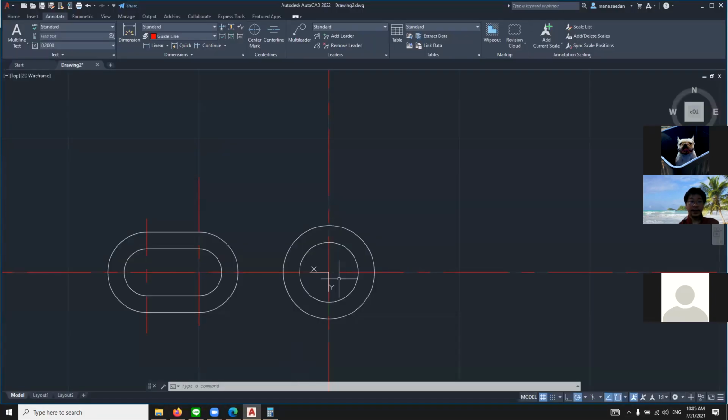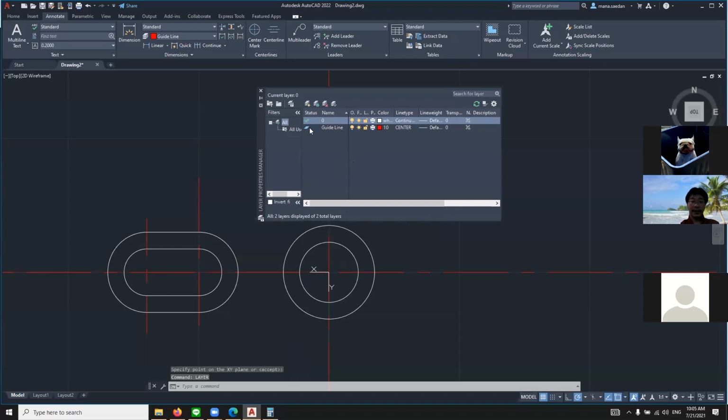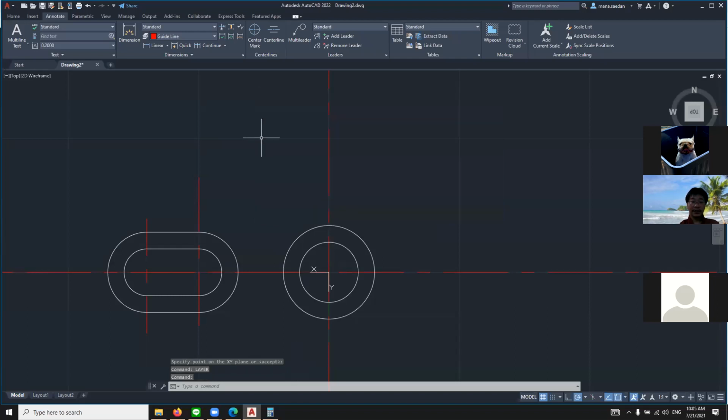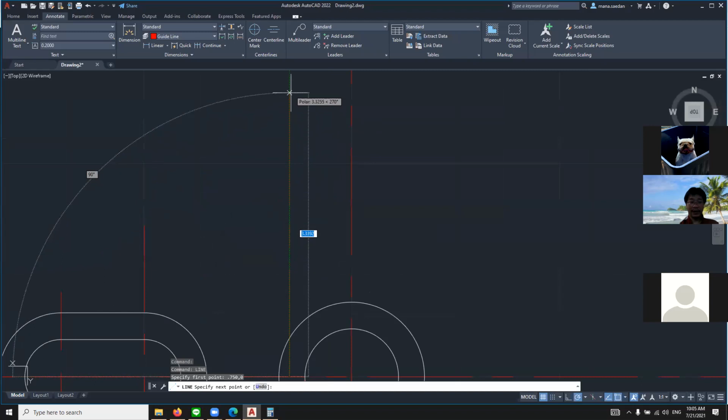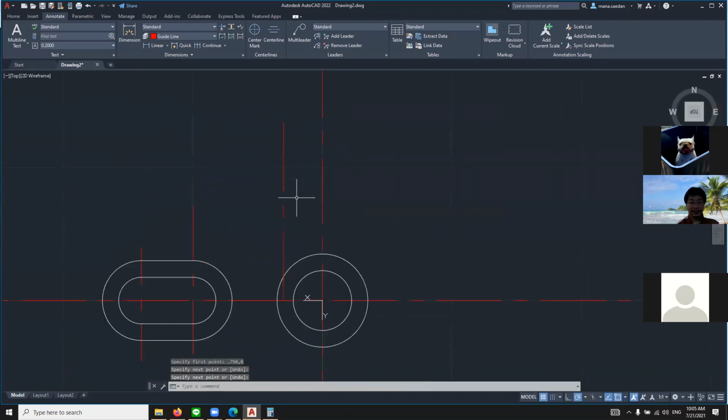Okay, so I will not forget to go back to the layer here. I create a line. The X is 0.750, right? And in here, I might start from 0, it doesn't matter, and I will trim it away later. So just create the line. All right.